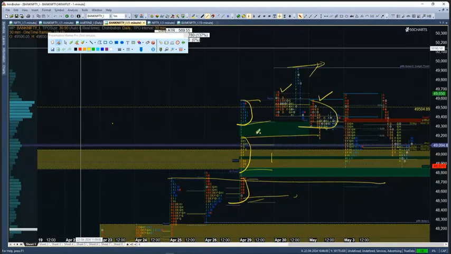Here we have a lot of anomalies in this area, so there is a possibility to clear the anomalies. Once the market breaks these balances and comes here, which anomaly is stronger? This balance is not stronger. This balance is not stronger. This particular single print reference is stronger.